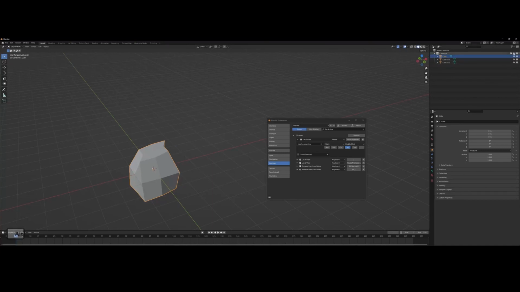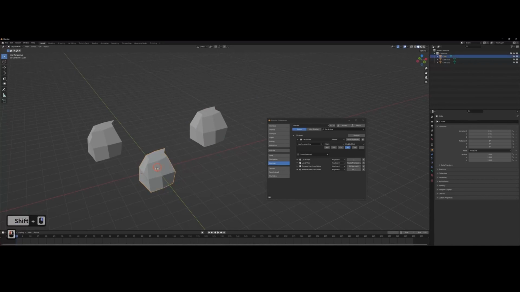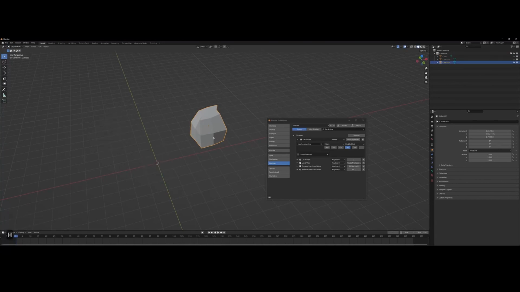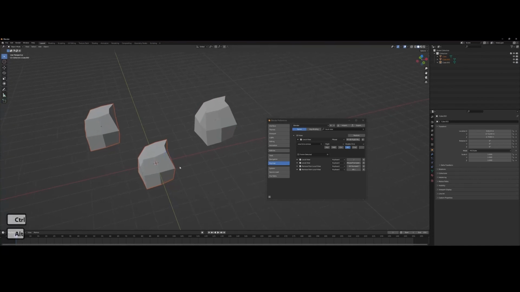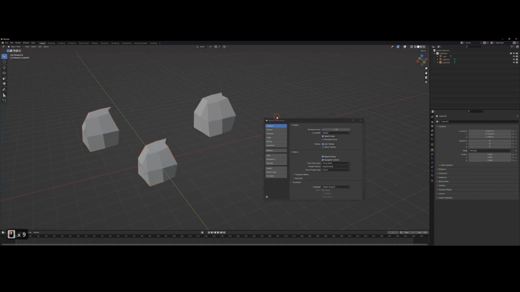But the local view is not the same as hide, because as you can see, the objects are not hidden. They're just temporarily hidden or isolated. If you want to hide an object, just press the H key. If you want to unhide, press Alt-H. Oh, sorry. This shortcut is going to show everything. And if you want to hide everything except the object that you have selected, press Shift-H. Press Alt-H to show everything. So that's it with the shortcuts. I think that you got the idea.